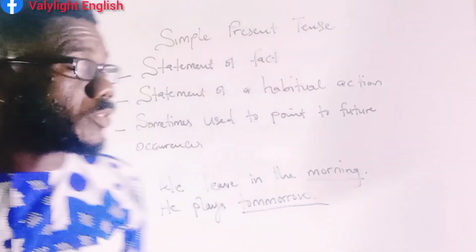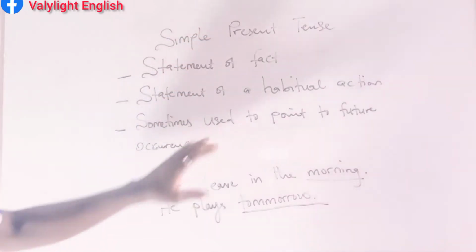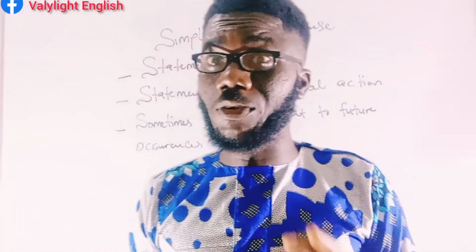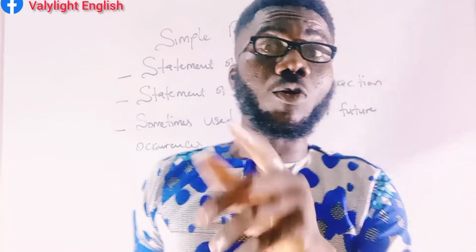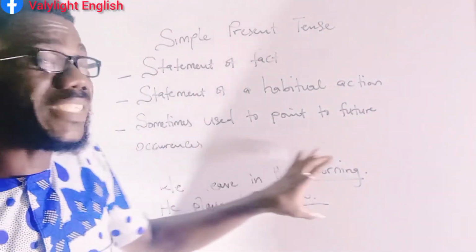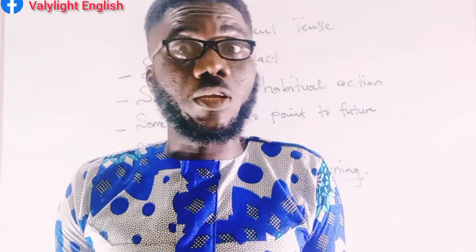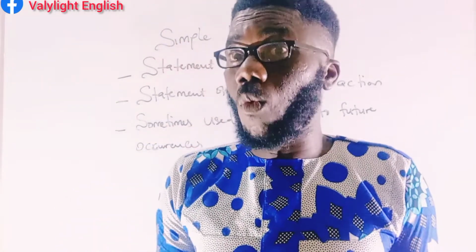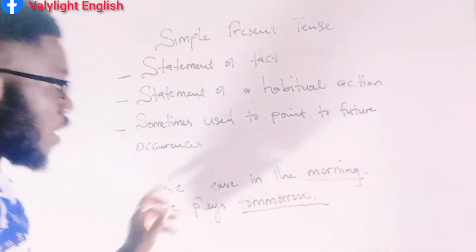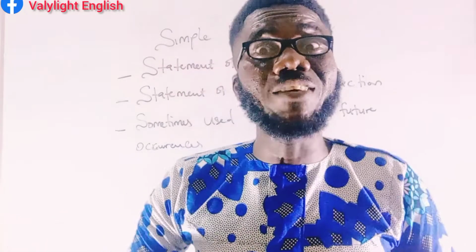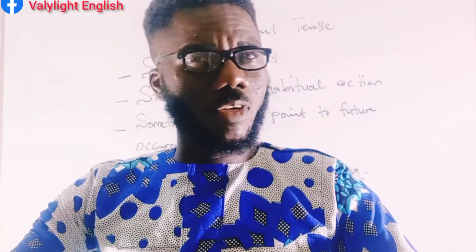Now, whenever you want to make use of the simple present tense form of a sentence to communicate something that will happen in the future, ensure that the person you are talking to is carried along. And the person should be carried along by the way you present the sentence. Now, if we are discussing at night, maybe we've been talking about when to leave, and then I walk up to you to say, we leave in the morning. You need no prophet to tell you that what I'm talking about is that we are leaving the following morning. I don't know if you understand this.